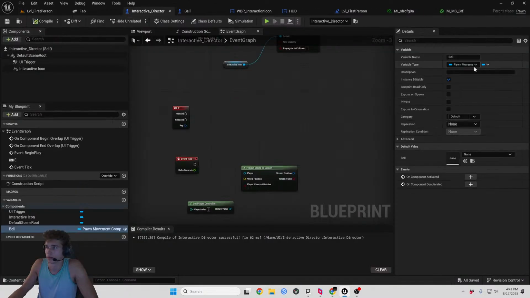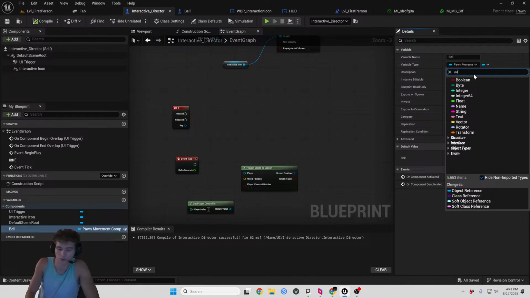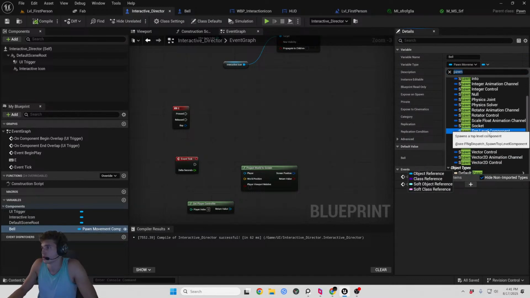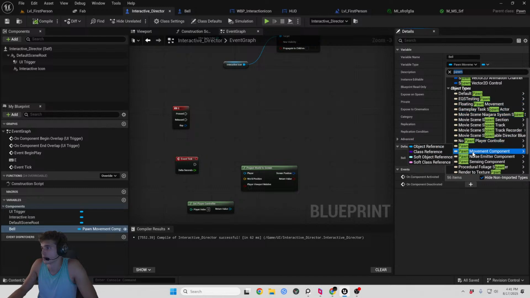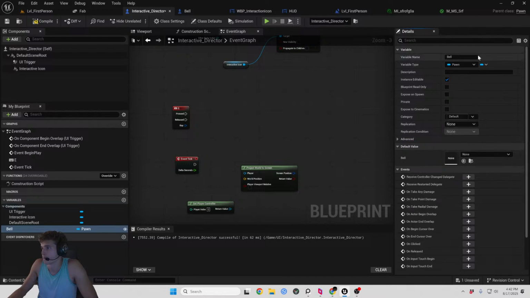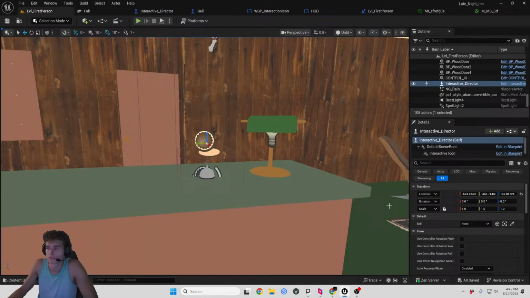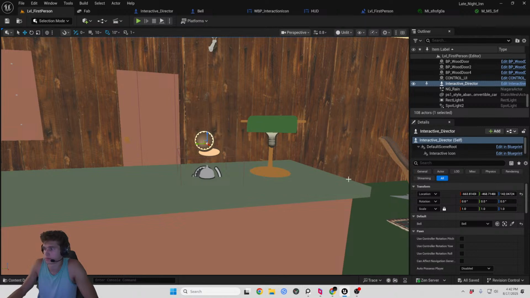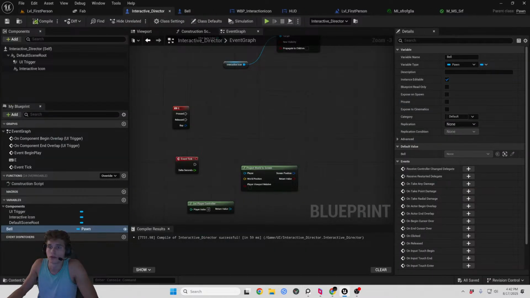Let's see. Pawn movement on. Okay, maybe that'll fix things. Why can't I put it there? I can do that. Okay. Okie dokie.